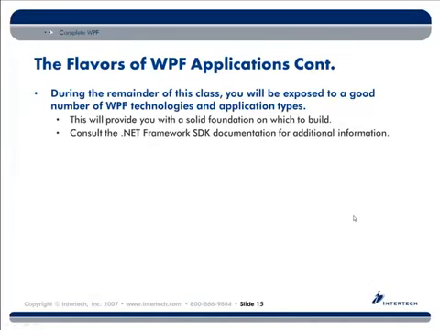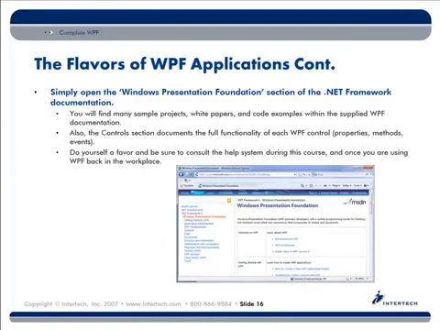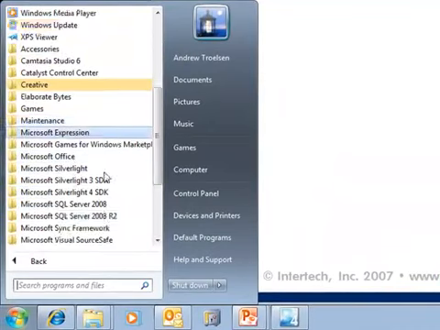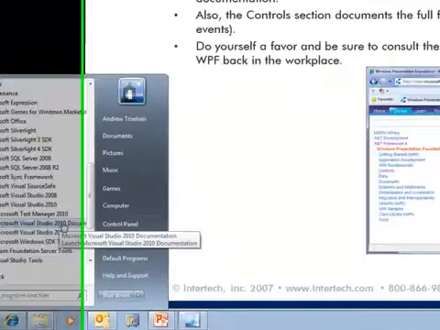Okay, now, let me talk about this other little bit here, too. WPF is a big, big technology. Tons and tons of things you can get into here. And the help system is really, really useful. If you've looked at the latest help system for .NET 4.0, you're aware that it's now all web-based. So even if you're running your help system on your local machine, it's going to be hosted up in a web browser here. Why don't I just open up the help system to show you the WPF area.